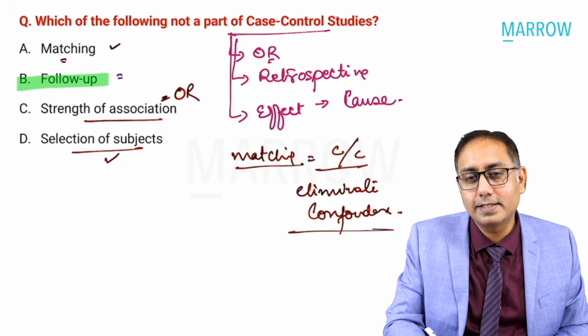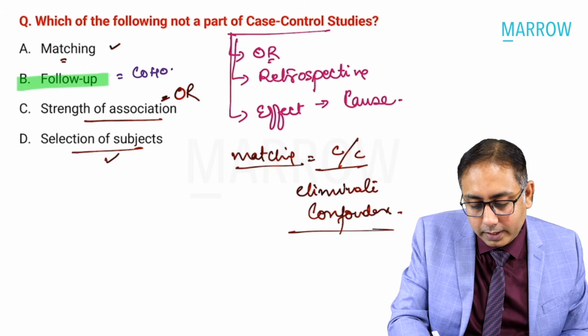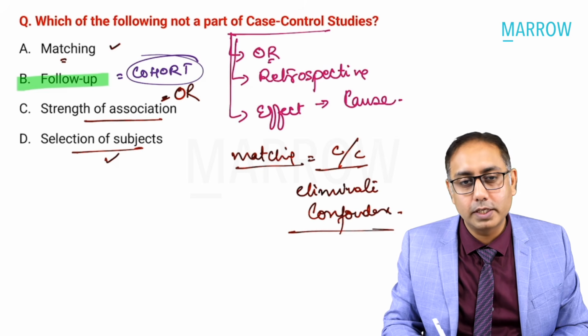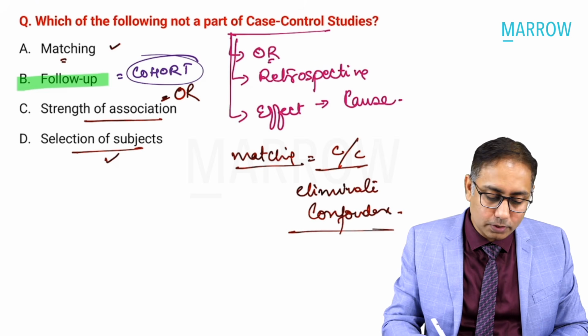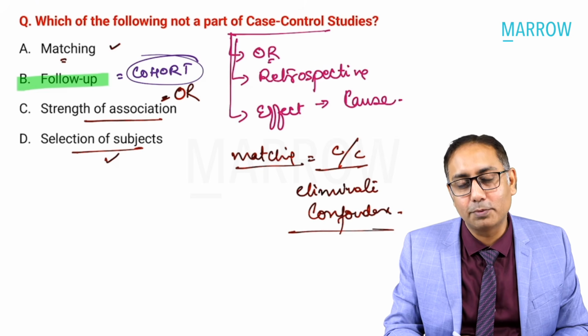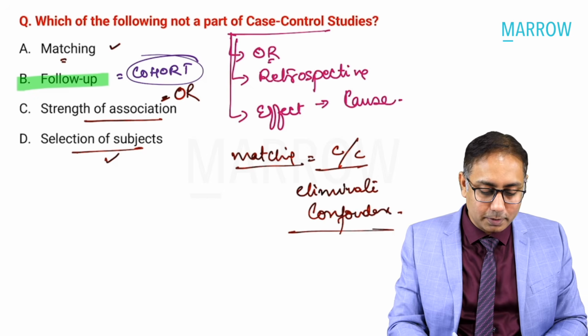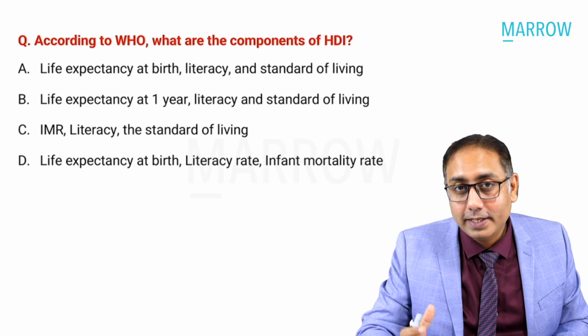Follow-up is a common sense answer. It is mostly, not mostly, it is always done for cohort studies. So it is not a part of the case control. So that is the best answer that will commensurate with the MCQ statement over here. So now let's talk about the next MCQ.